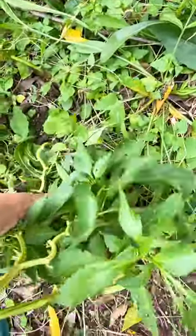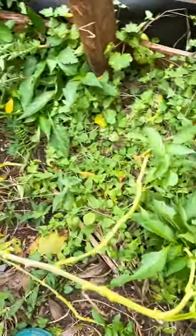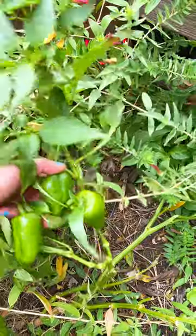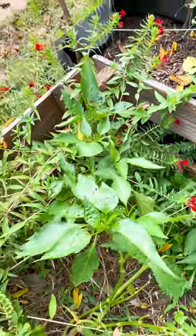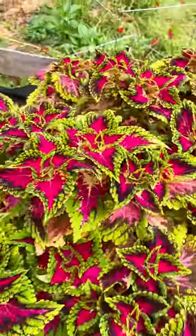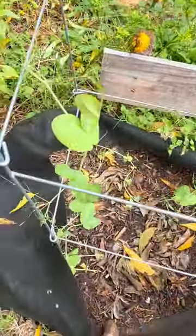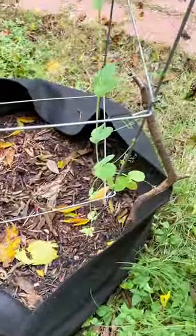Looks like we got more peppers right here - this plant's looking a little sad. One, two, three. We're still producing more basil - don't you love this? Our whole property is just like a seek-and-find experience. I loved how she did the hodgepodge planting - she didn't really like it at the end doing it that way, everything was all over the place, but honestly it's fun. And then we've got peas growing, so hopefully we've got a ton of peas - I don't know if they're all going to get done though.